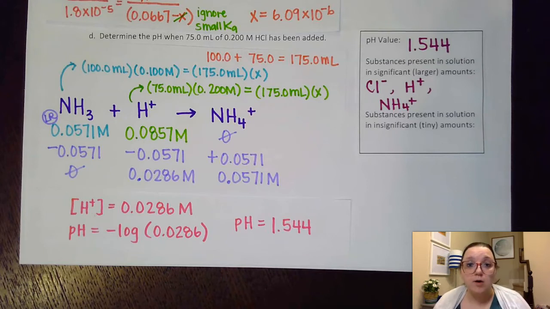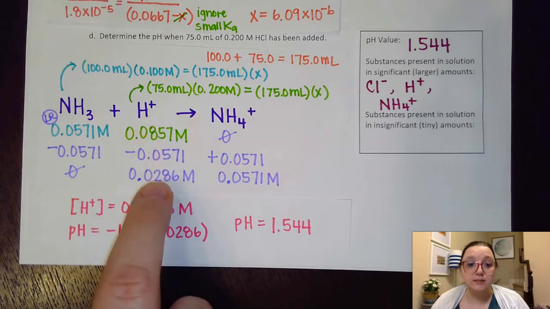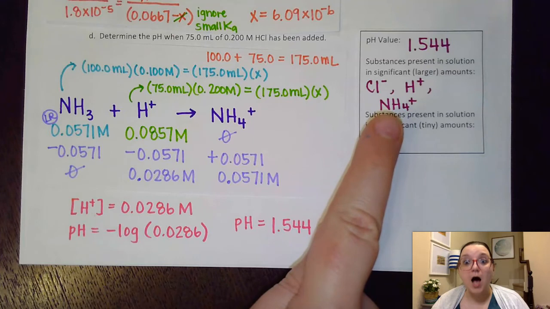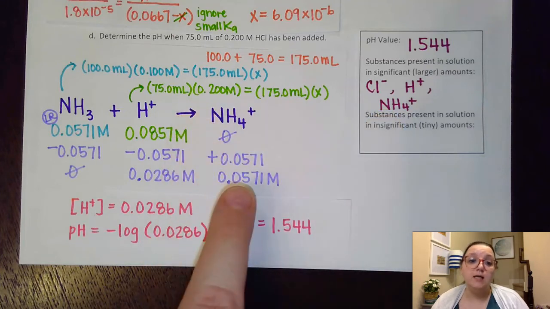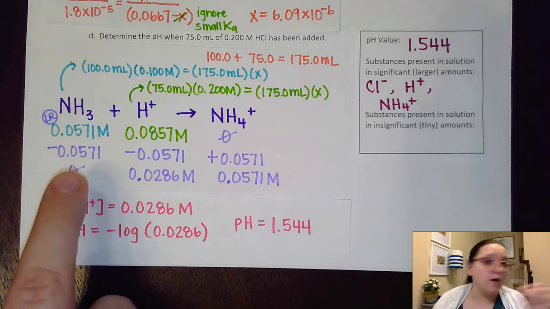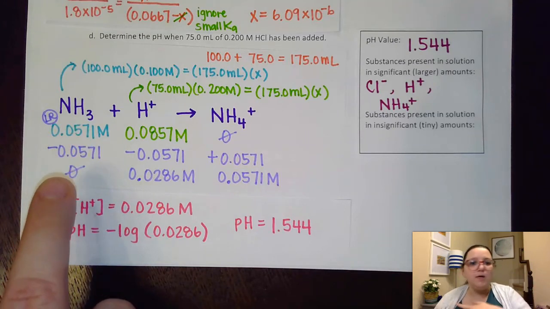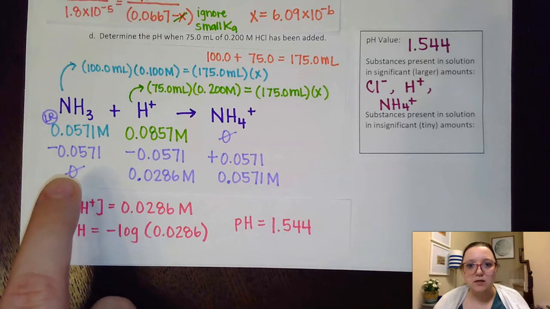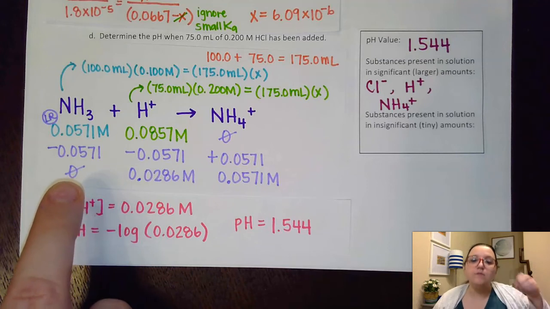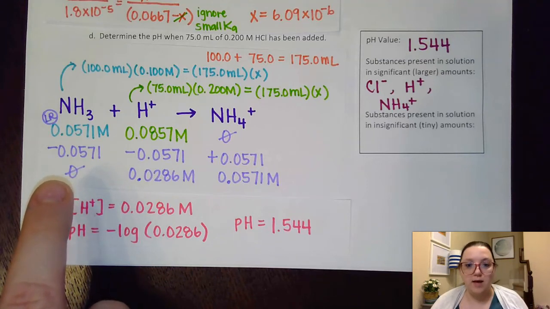What substances are present in the solution in significant amounts? Again, we see that chloride ion, that spectator ion. I would have hydrogen ion in significant amount, and I would have the ammonium ion, the NH4 plus, in a fairly significant amount. Now, NH3, totally gone. I no longer have that weak base. Why? Because I canceled it out with the acid. So now the acid is in excess. All of the weak base I had to begin with has been canceled out and gone away.